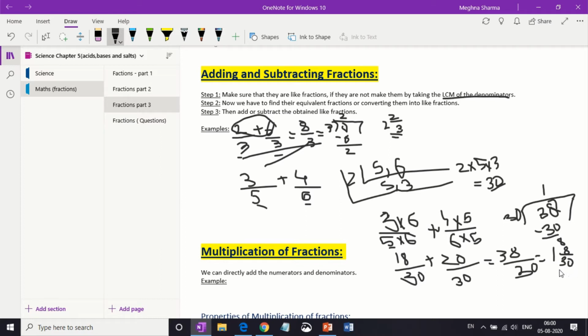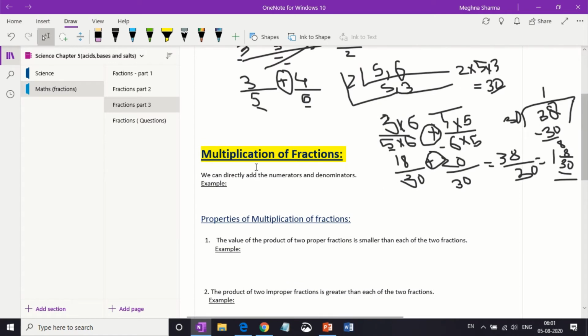Now we came to know how to add unlike fractions. Subtraction is also the same. Instead of this plus sign, you should do subtraction. Now 3 minus 4 you have to do. As I got 8 over here, instead of this you have to just do subtraction. You will get 4. Same in this case also, you have to do subtraction. Here also your sign will be subtraction everywhere instead of addition. Everything else is the same except the sign.